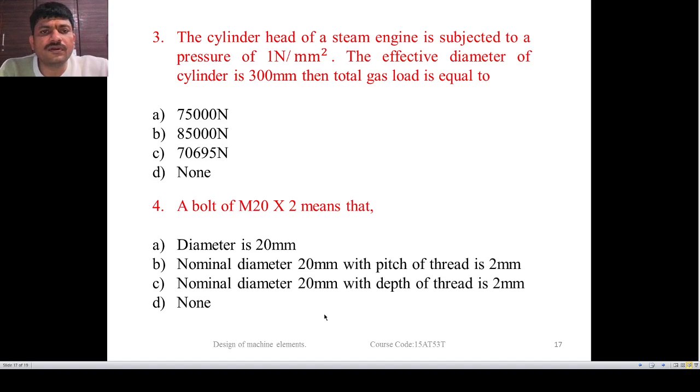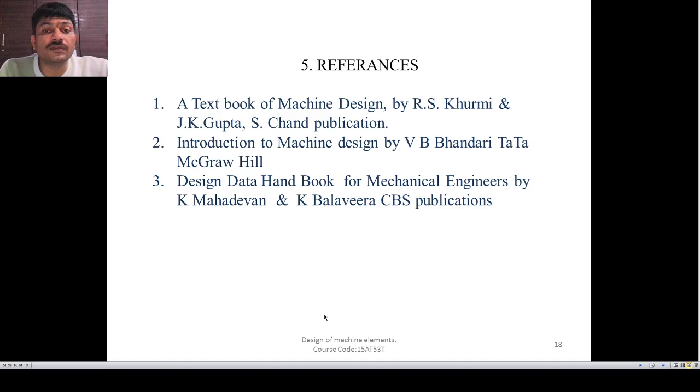I think I have covered a lot of things in this session. In the next session we will also cover some of the problems. These are the references for this session. Whatever content was covered, including the worked examples and homework problems we assigned, are all taken from these textbooks and reference books.